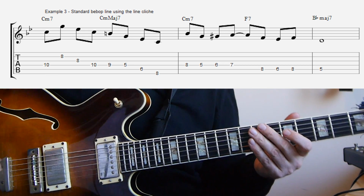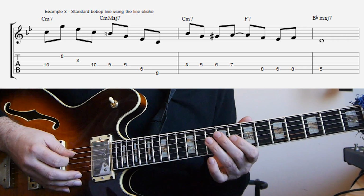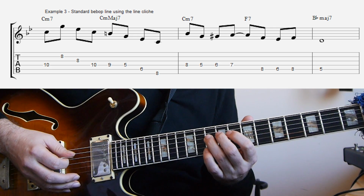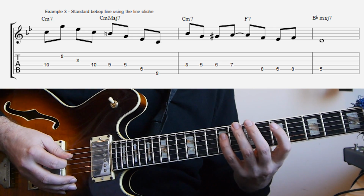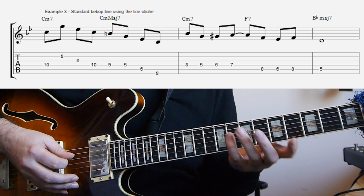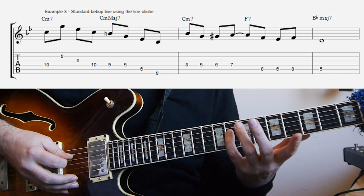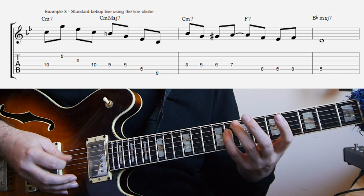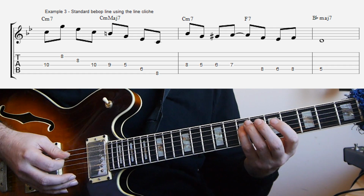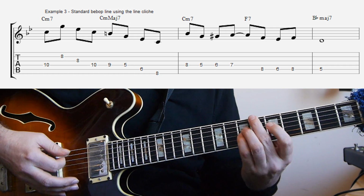The way I'm doing this is just playing the basic harmony. So first a C minor triad, and then down a C minor major arpeggio, and then a really standard encircling of the third of F7, but starting out on the B flat, so, and then I would just resolve that to the B flat.